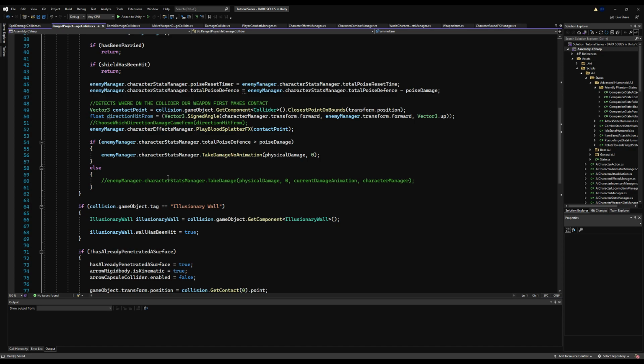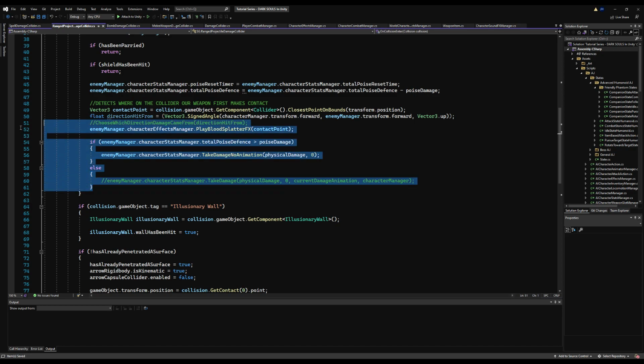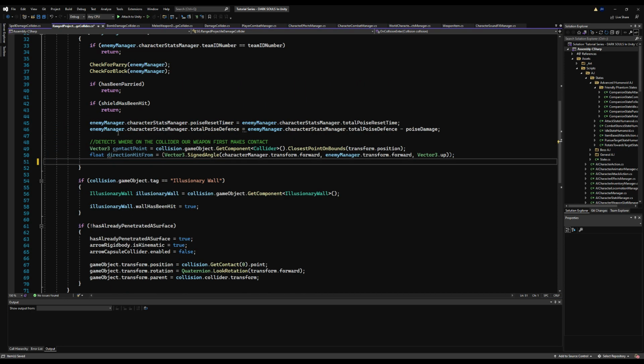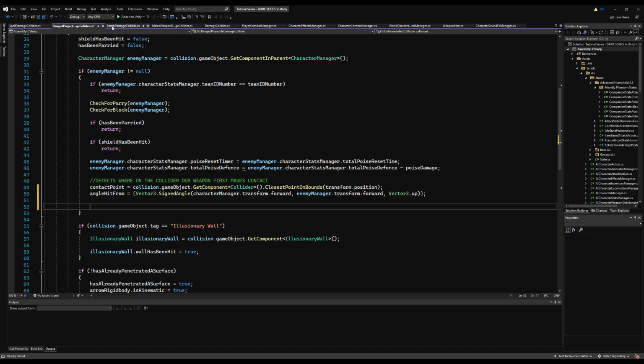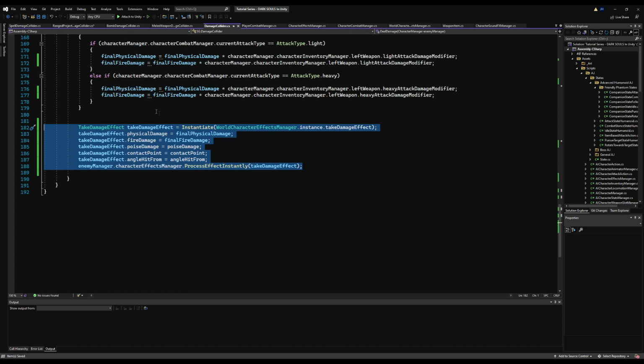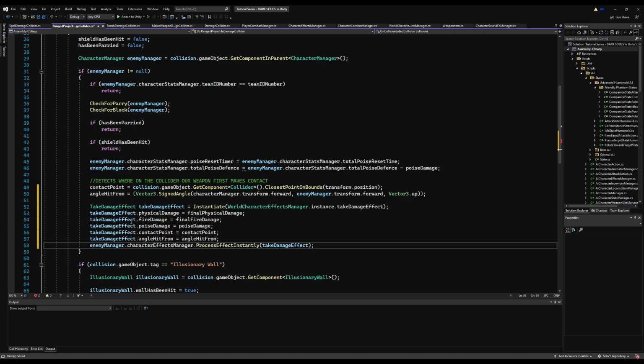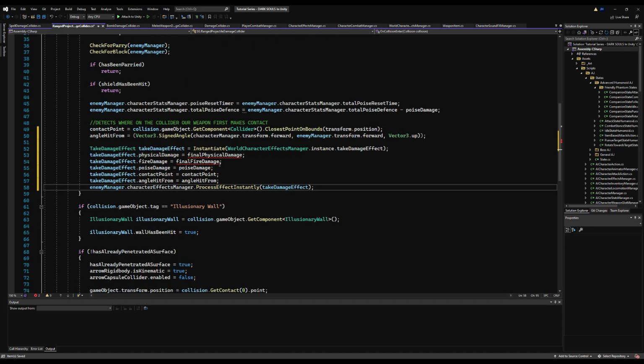And again, identical logic here. We can actually delete the local variables because we're storing them in the base class. Delete the portion of the script that plays blood splatter and calculates damage. And then insert our nice take damage character effect. Why is this good? Oh, right. This is supposed to be angle hit from, not direction hit from. All right, looks good. Let's go over here now and copy this again from the base class and insert this right here. Again, you're going to need to change the final physical damage and final fire damage to fire and physical damage, if you're copying from the same place like me.